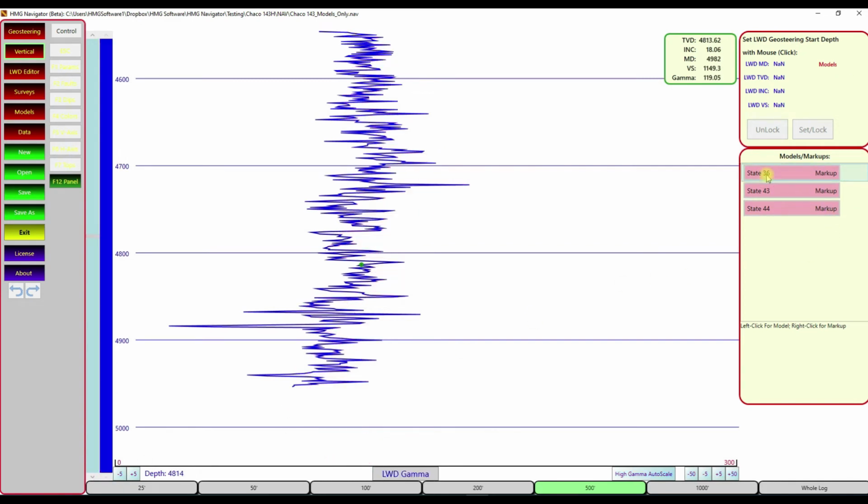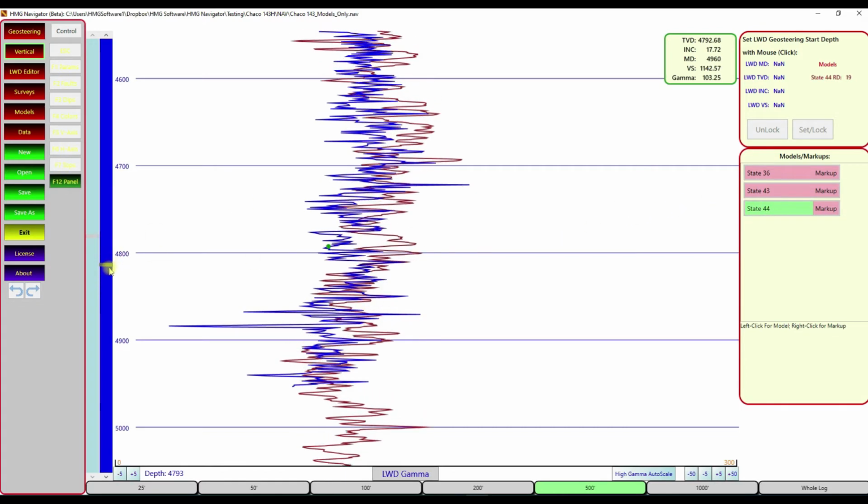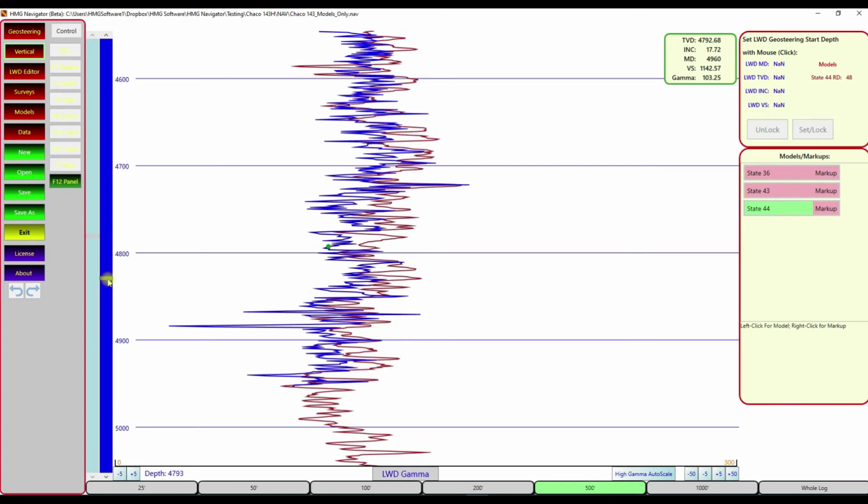Now I'm going to unselect the 36, put the 43 in there, click this until the State 43 appears, and do the same thing.